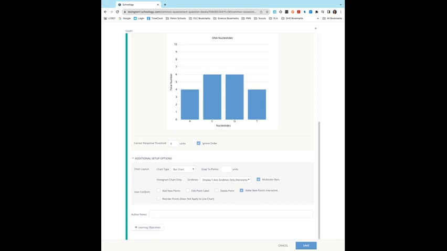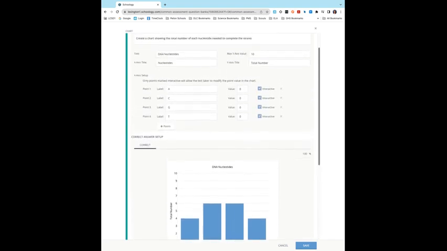And then what the students can do, can they add new points? Can they edit the points I've already given them? Can they delete a point? Or if they make new points, are they going to be interactive? And can they change the order of these? All of these are options for how you want to create your chart.